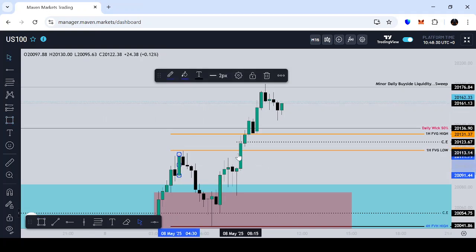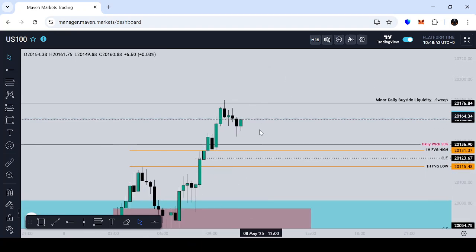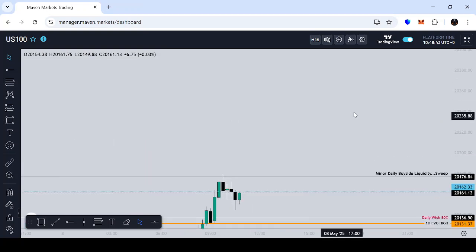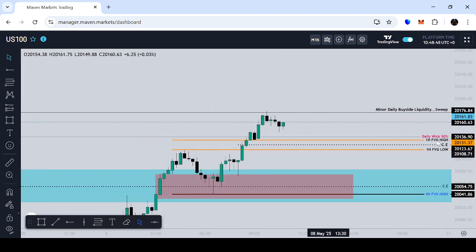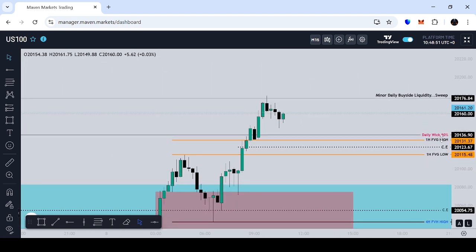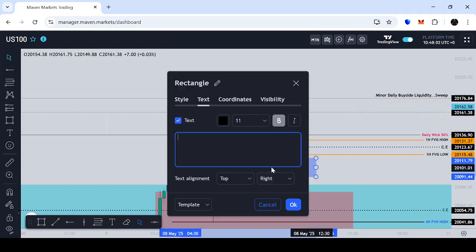Then this is a possible price delivery at this fair value gap here. You watch for price to trade inside this fair value gap, taking this sell side liquidity. Then we will see a run up there at the high, maybe going further. Today is Thursday, and not yet 9:30. Maybe by the 9:30 opening gap, we could see a price delivery inside this fair value gap that was created after a break of structure. That's your breaker block.